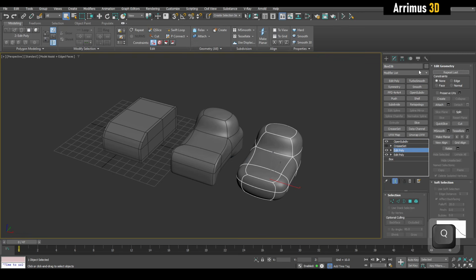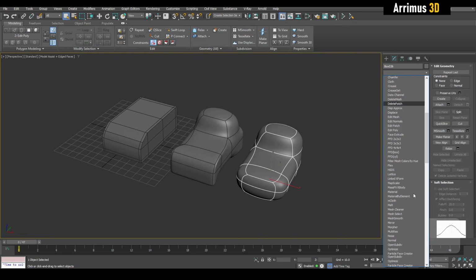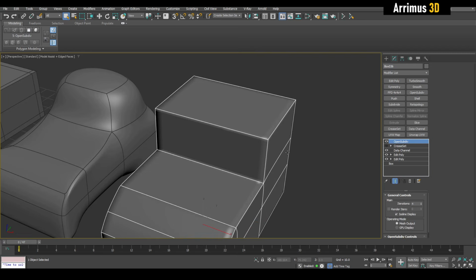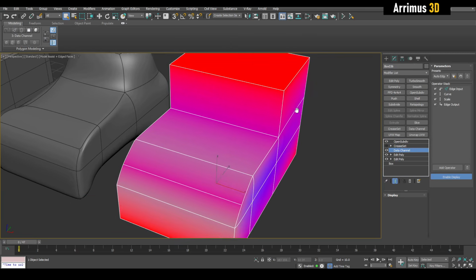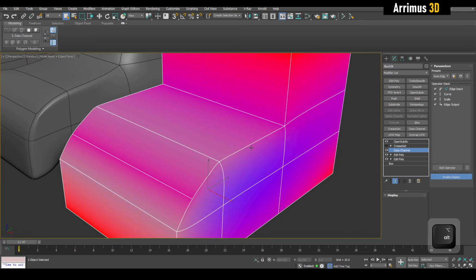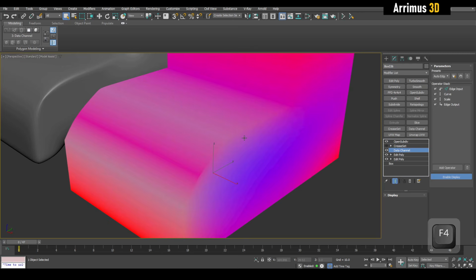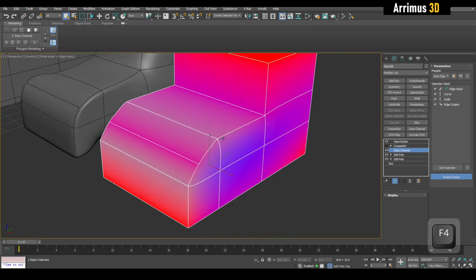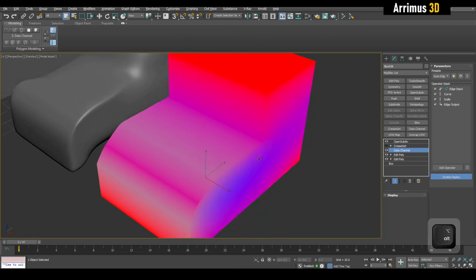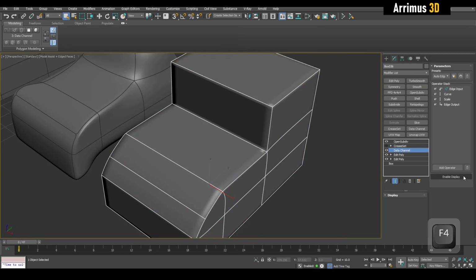We simply go in here and apply data channel modifier. And by default, it already comes with this preset right here, auto edge crease weights. You select that, click this button to load it up. Now what you're going to notice is that we have these strange colors here. These colors are indicating where it will take place. In other words, the brighter it is, like right here for example, it's going to be affected area more, purple and blue less so. We can turn it off right here.